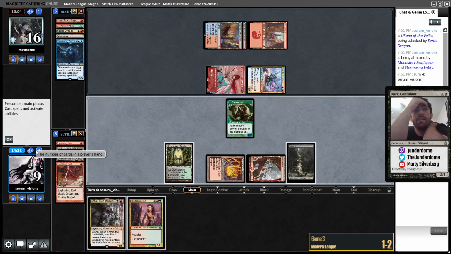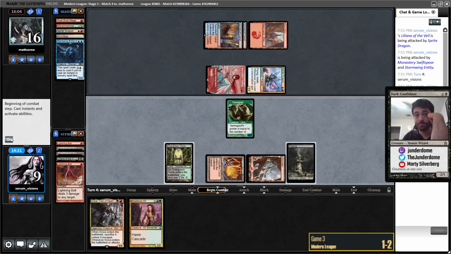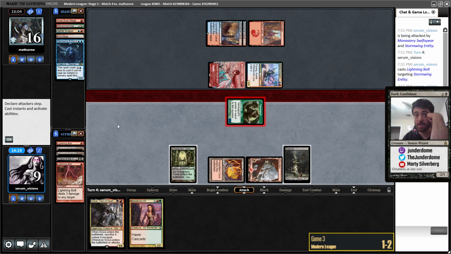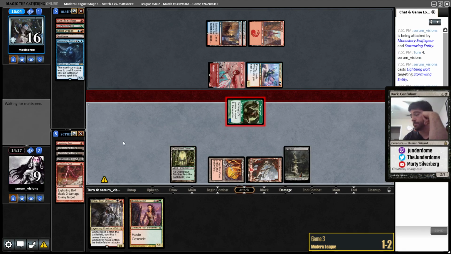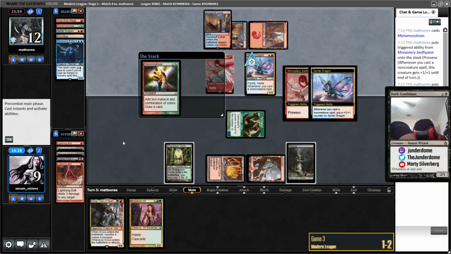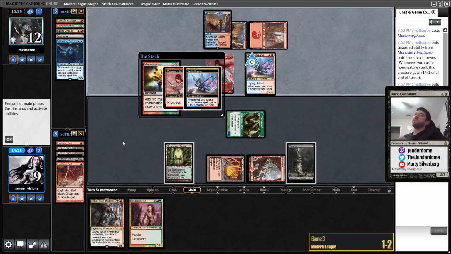Do I just die if they find something like Lava Dart? It would deal 2 to me, that puts me to 7, and I get hit for 6 down to 1. Feels not great. I mean, I have to attack them or else they're just going to attack me, so let's jam. We're going to hope that they find lands. That's the hope here. That's not a land.